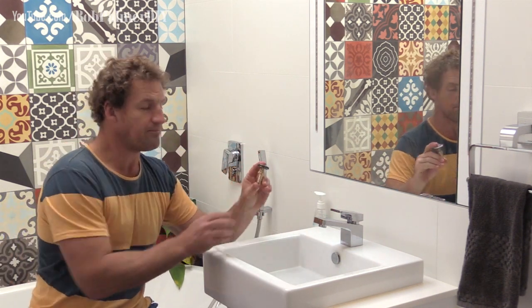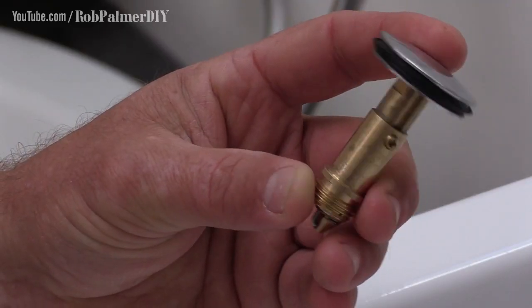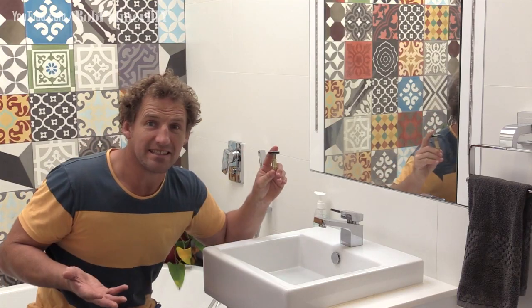Look at this guy, right? This is what I can see down there. Well, I can't see the mechanism. It's a little brass doobawacky. You push down and it locks in. Push again and up it comes. That's as simple as it is.